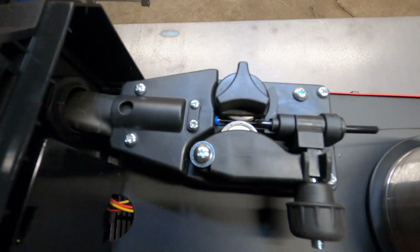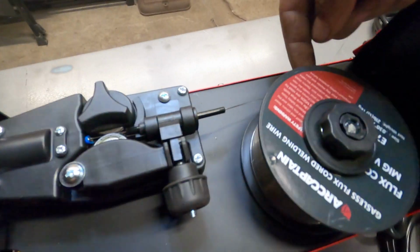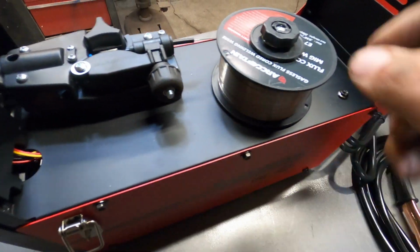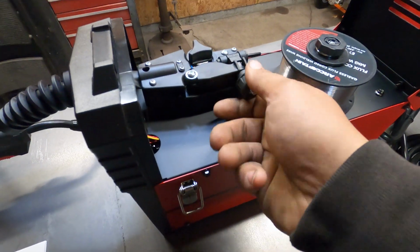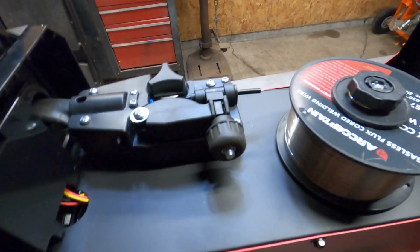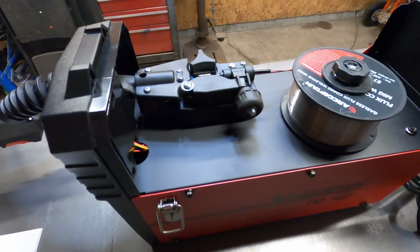Here's what it looks like underneath this cover. So obviously you put your spool in, and you always want your wire coming from the side closest to the feed for the wire. You don't want that over here and then bending around the corner. It wouldn't even work that way probably. But you've got this little deal here that you loosen, lift that up, and it releases the, I don't know what you'd call them, the little wheels in there that put pressure on the wire. And I think you can adjust the pressure on that as well. Right now it seems to be feeding fine, so I'm not going to do anything with it.